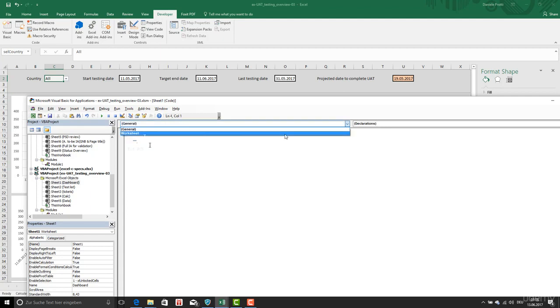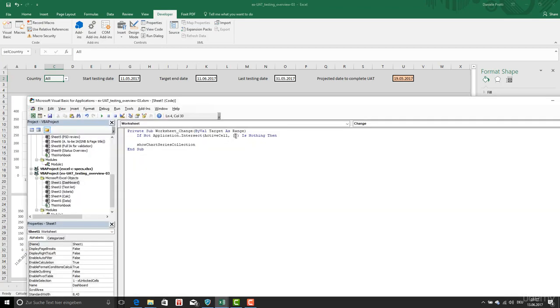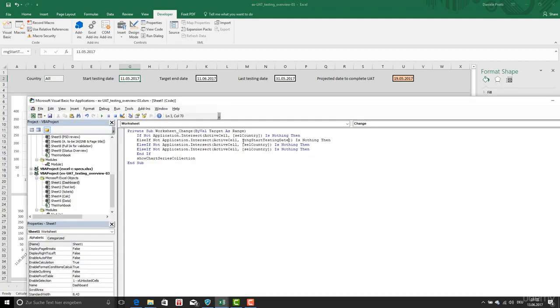in square bracket. Now I type this. No, we don't need series collection here. Yeah, series collection, sorry. We have the ranges. The first range is select country. Okay. Then we have another one, else if we have 3 ranges, and if, okay, select country. This one is this name. I will explain.